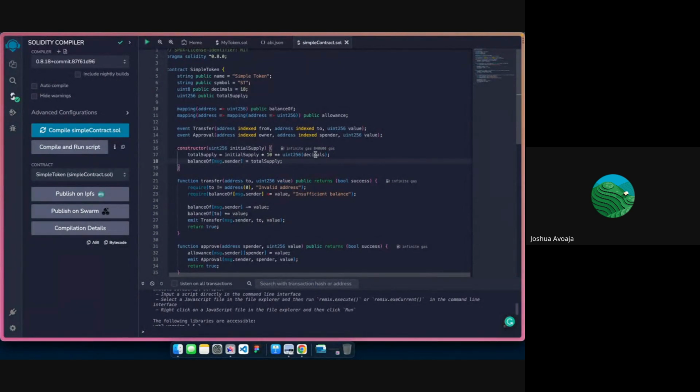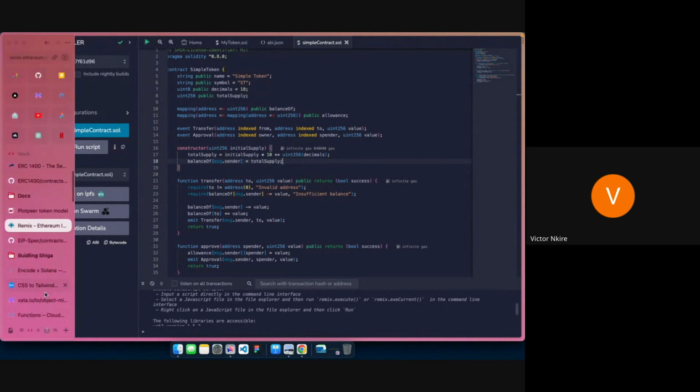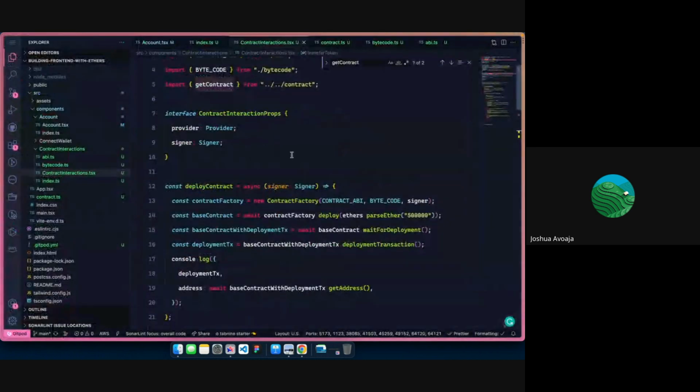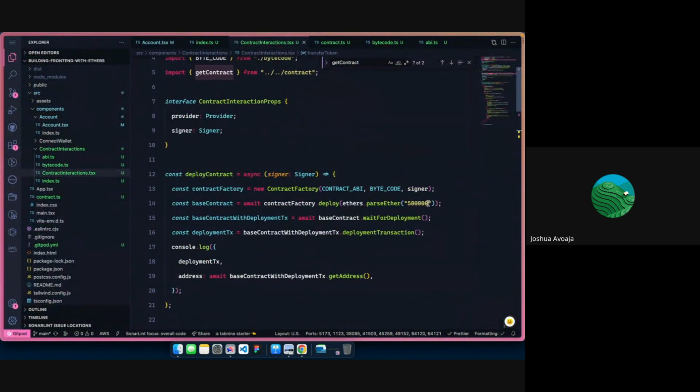What I was supposed to do was to send 500 as 500 and not convert it to a big int. So I'm just going to remove that in the code. This is it now.